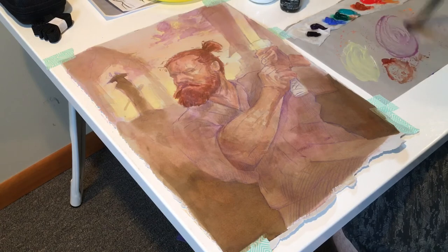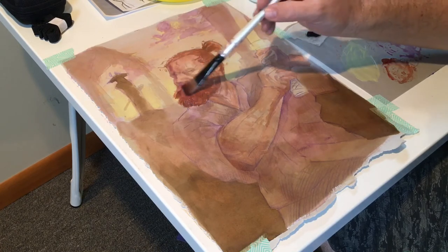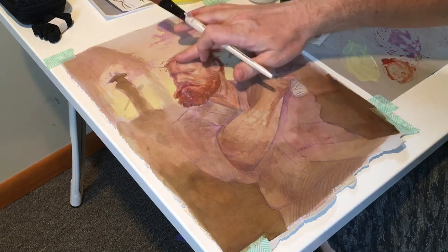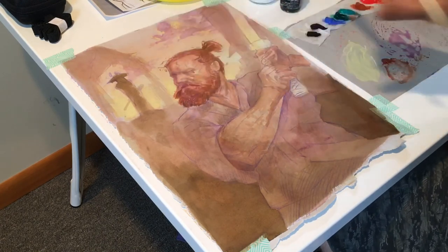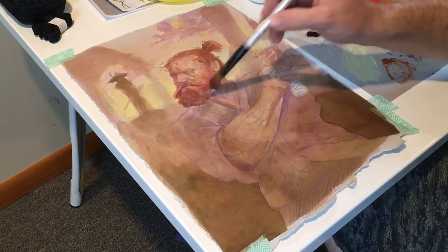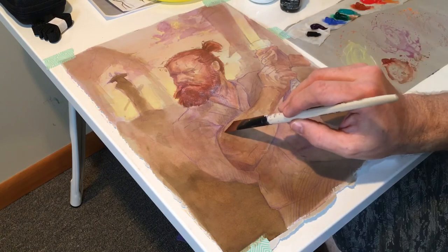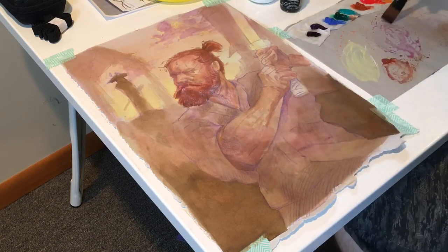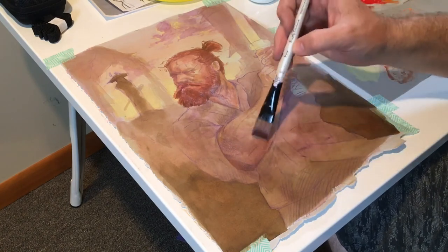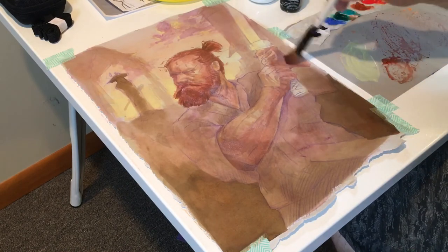let's get this mixed up just a little bit. We'll just go with a little extra purple on that left side, inside corner of the eye. And then I'll just pull a little bit of that back away so it's not too strong. Little beard, little neck, a little bit of this. We can always pop our color back in. Get a little more over here on the bottom part of the forearm. Knuckles, the hands, we can really pop those later.